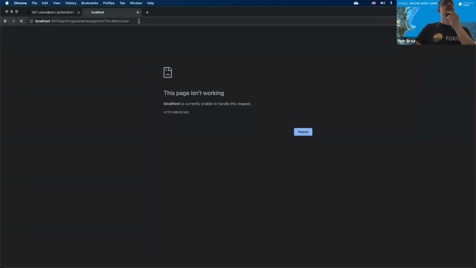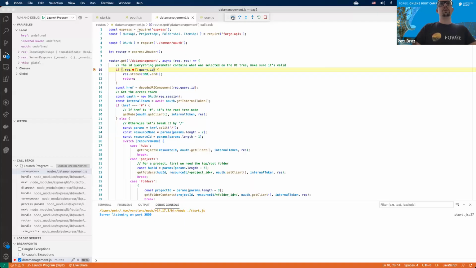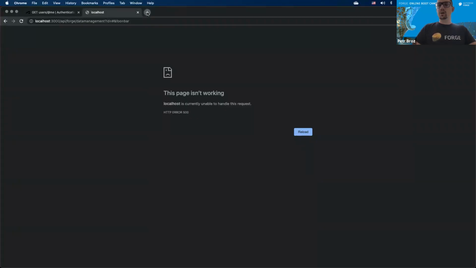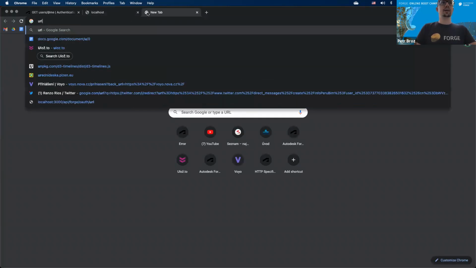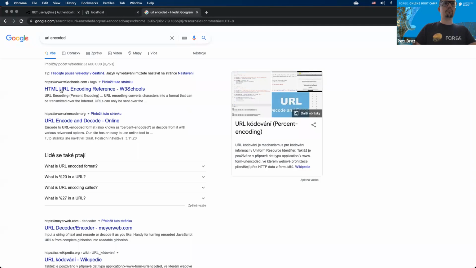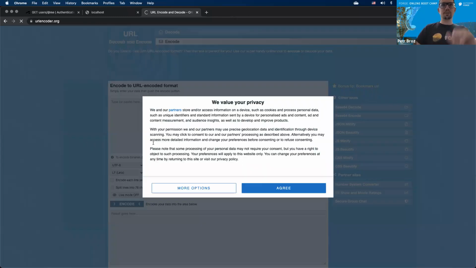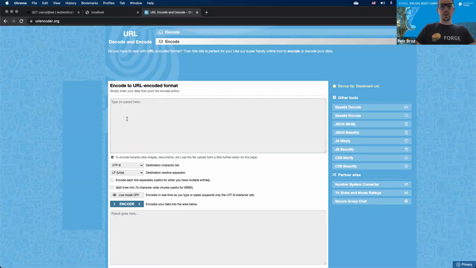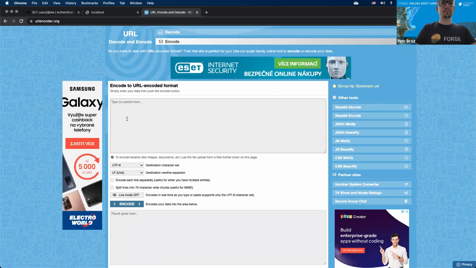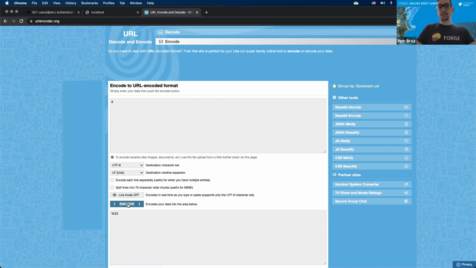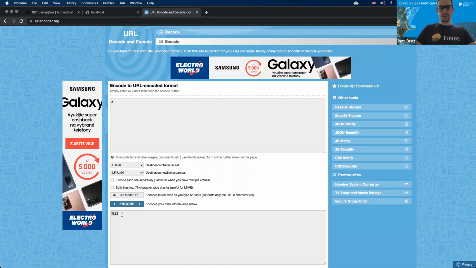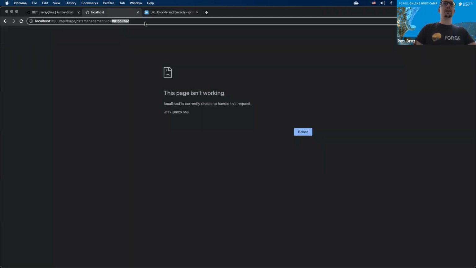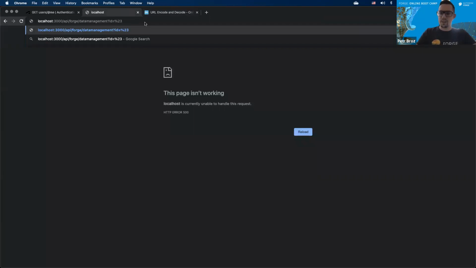That's interesting. All right, so what I'm going to do is see how the hash sign is encoded in a URL. Here I just found some website online where I can encode a piece of string. I'm just going to take a hash sign, and I would like to see what it looks like encoded. And encoded, it looks like %23. So let's take that and replace the hash sign with %23.